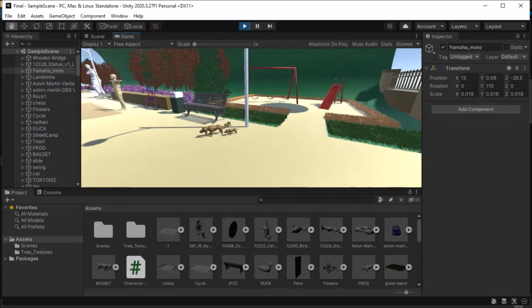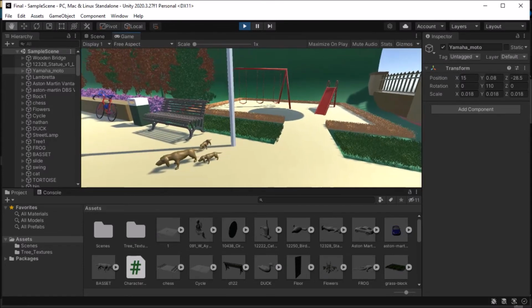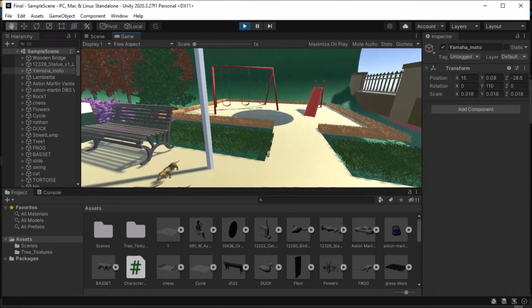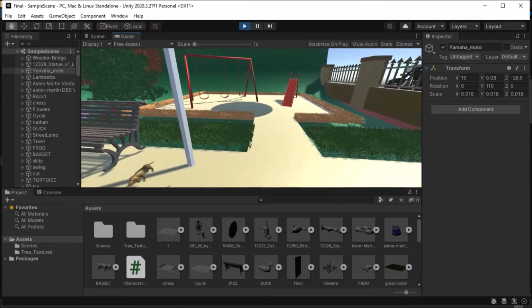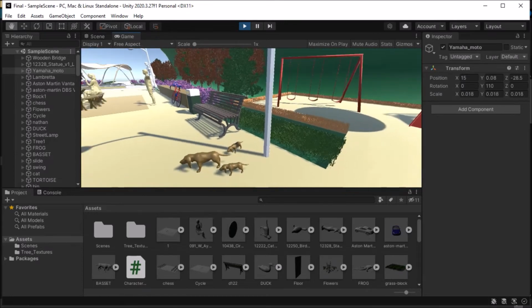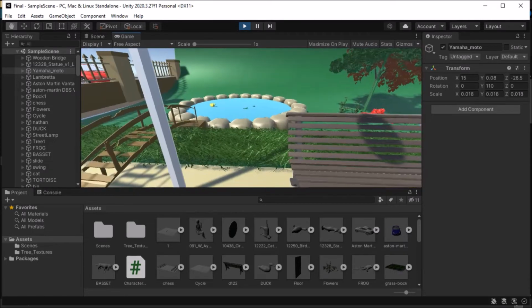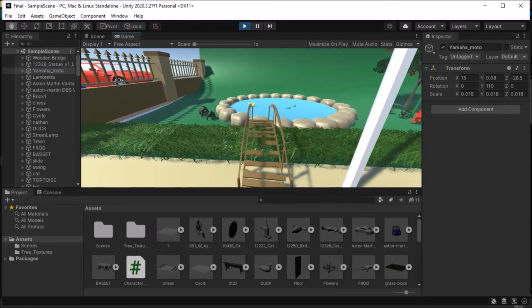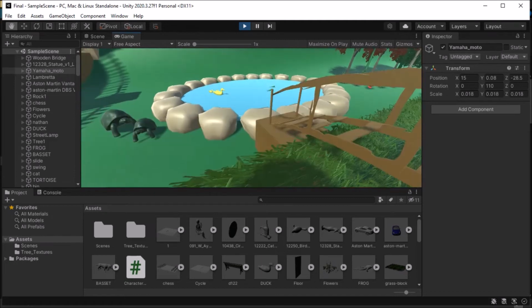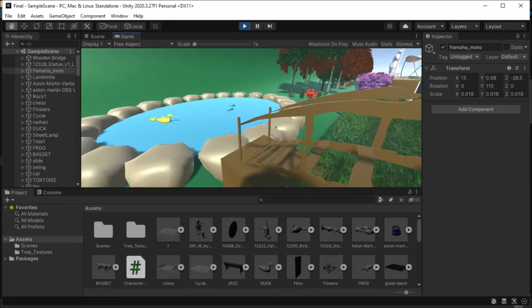On the right side, there's a small playground with a slide and a few swings that are surrounded with orange, peach plants. And on the left side of the garden, there is a bridge that leads to a pond where there are turtles and a few ducks and frogs too.